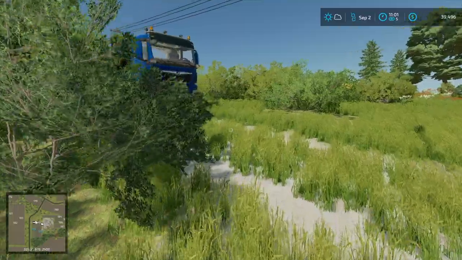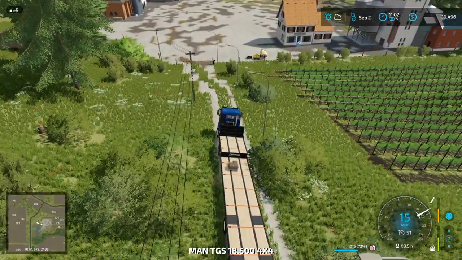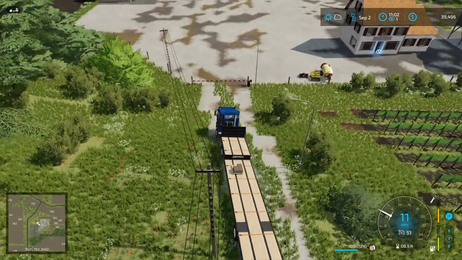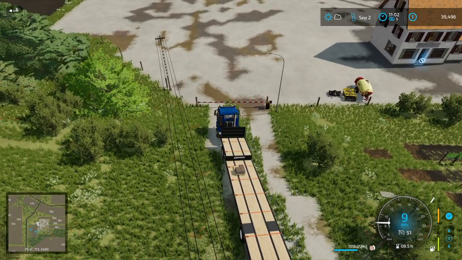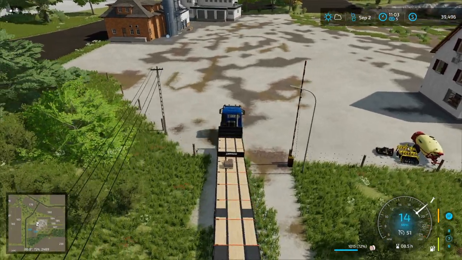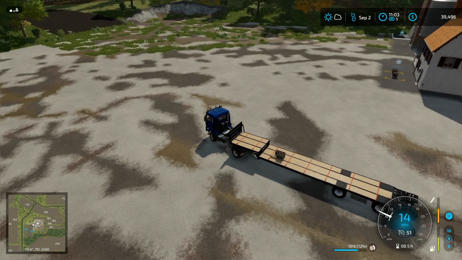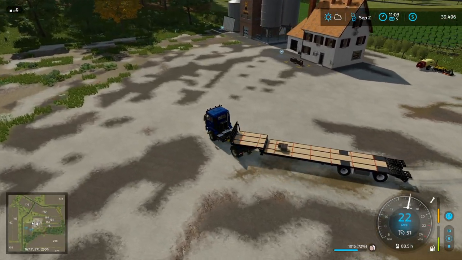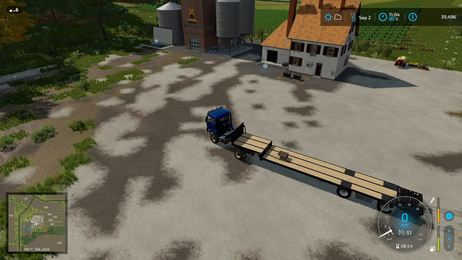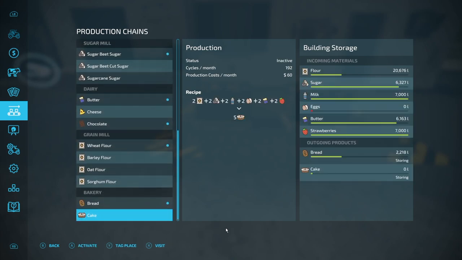So where am I going? And the other exciting thing is that I think I'm right in saying that to make cakes, all we need is eggs now. So I'm going to find out in a minute. I'll just get through the barrier. Look, we do have some chocolate to take. That's good. And we have some bread. But, okay, let's just stop the engine. Productions. Let's go down to the bakery and look at cakes.